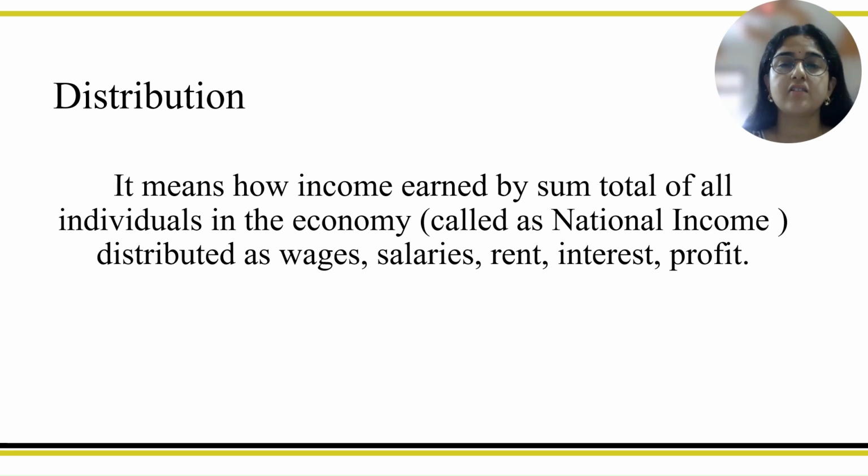Distribution. First, we need to understand what national income is in order to understand distribution. So national income is the income of all the individuals in the economy, the sum total of income of all the individuals in the economy in a given year. Okay, let's suppose a person is earning as a doctor, a person is earning as a teacher, a person is earning as a seller, as a businessman, the sum total of income of all these individuals in an economy is national income.